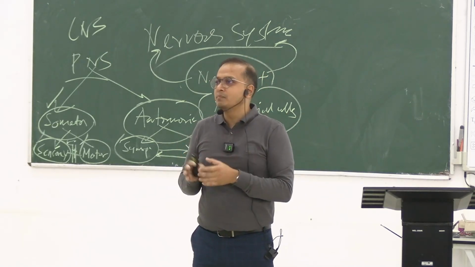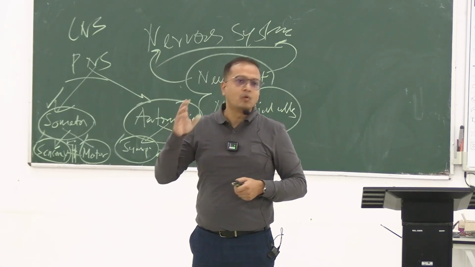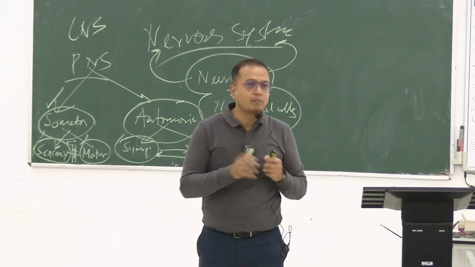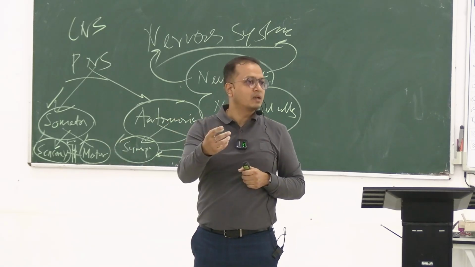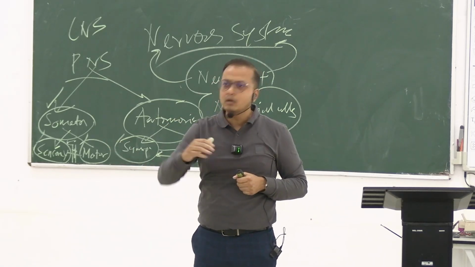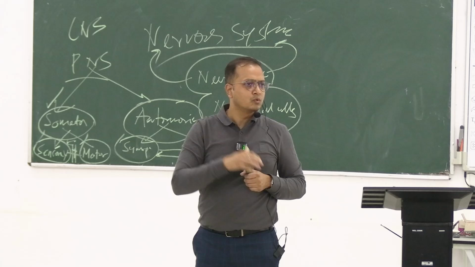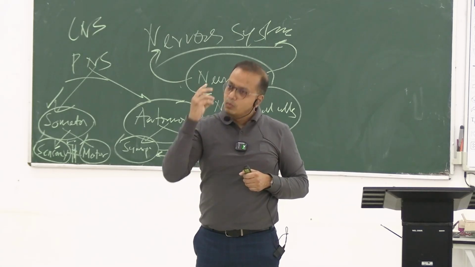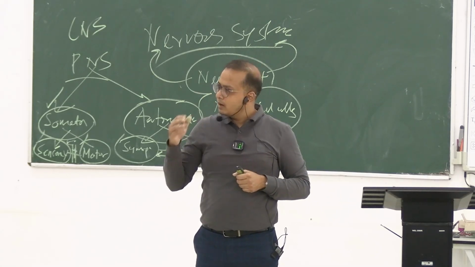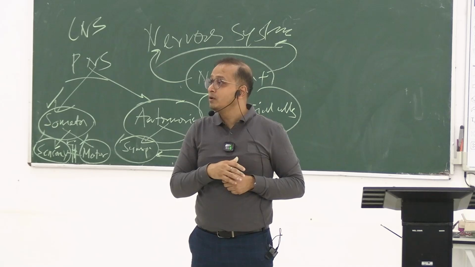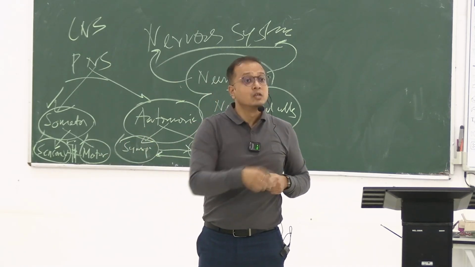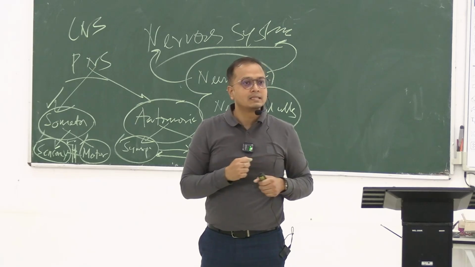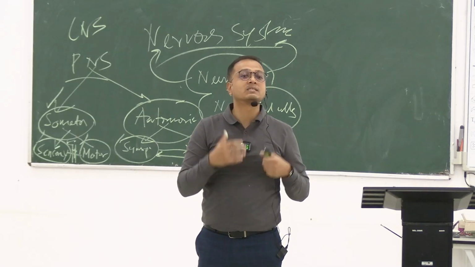To work with these neurons, we need some assistant or supporting element. We need a king, and we also need supporters of the king to run a system, to run a democracy or anything. So we need a king over here, which is a neuron, and to help this neuron work, we need a group of people who are helping it. Those helping here are the neuroglial cells. We call them support cells.